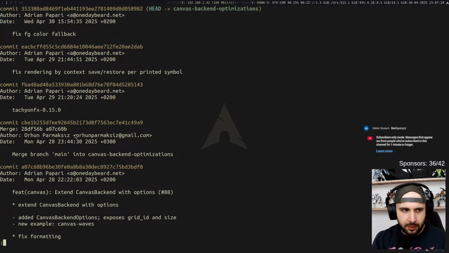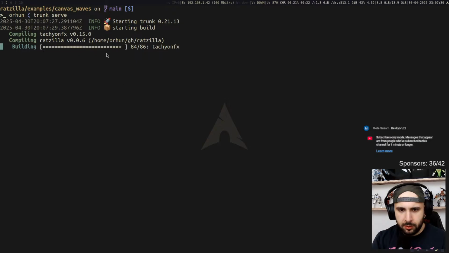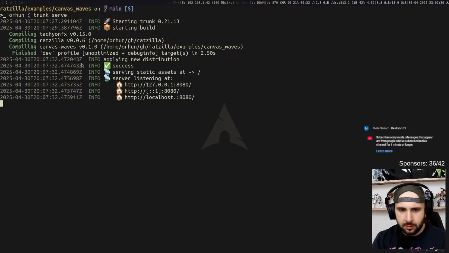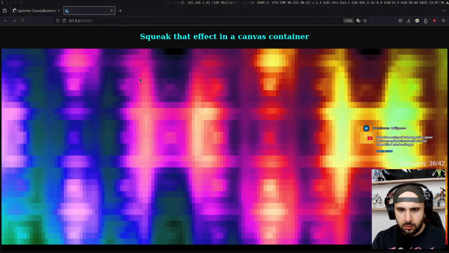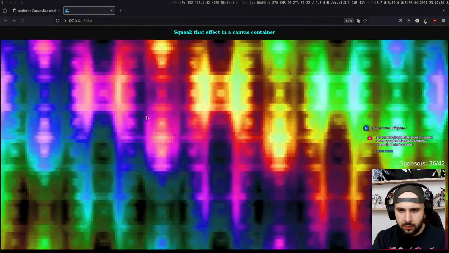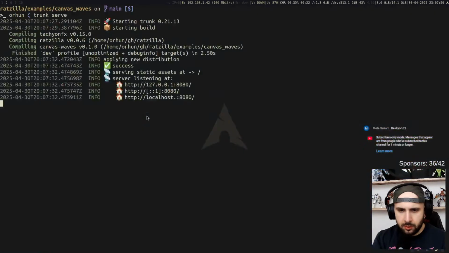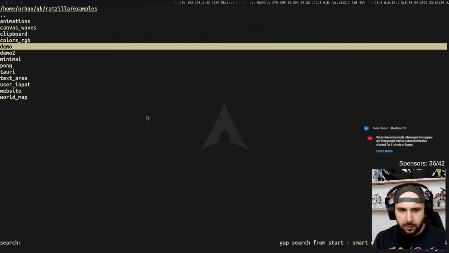This should be fixed now. Fix foreground color fallback. Okay, let's run the example and see it for ourselves. This is quite big. Okay, let's run the demo stuff.